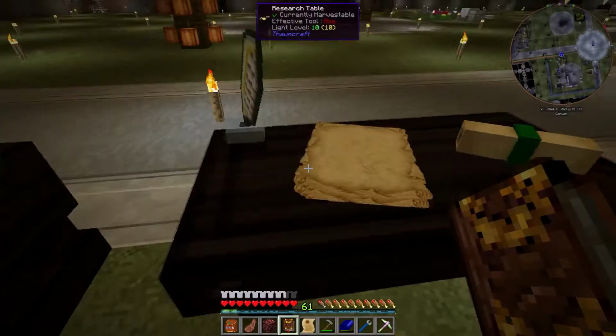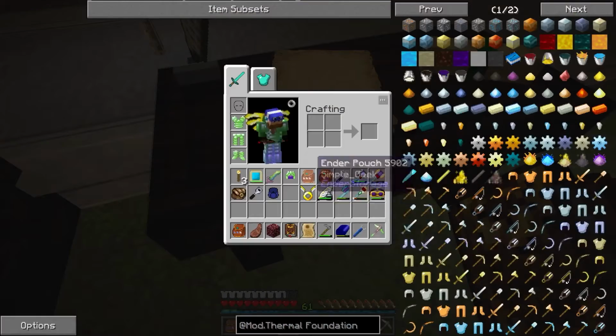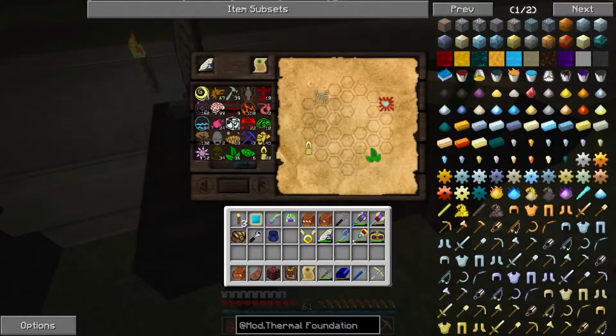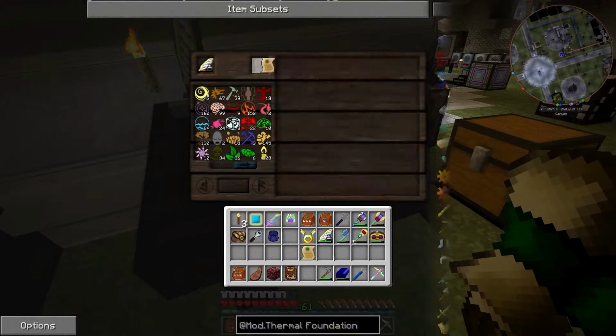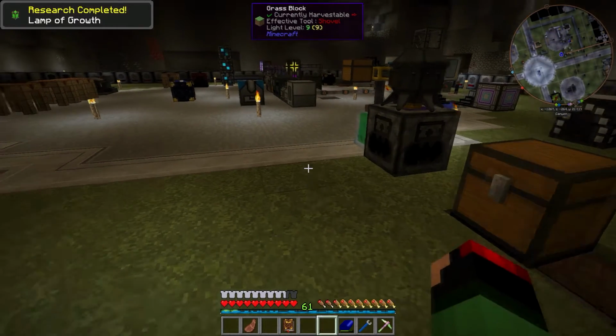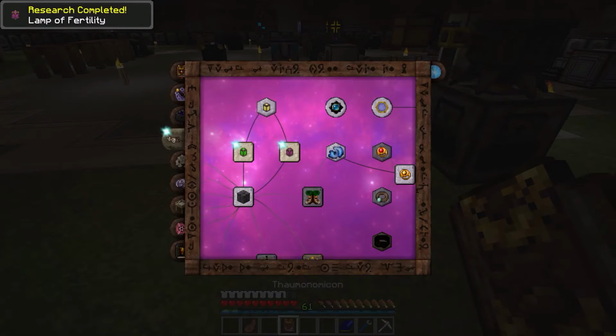Ooh, I've just thought, instead of using the breeder, I could use this thing here, but I'm not sure exactly what it needs. Right, I need to do this research, and what does this other research need as well? Lamp of Fertility. That's not too bad. Right, our 2 research are now done, which is perfect. Now let's just see exactly what they say.